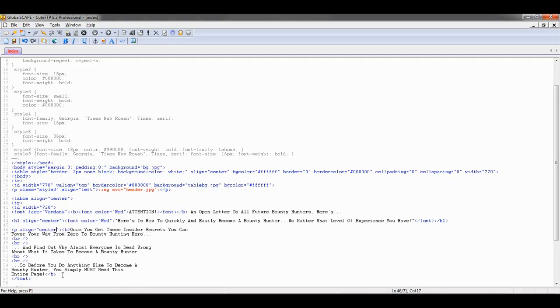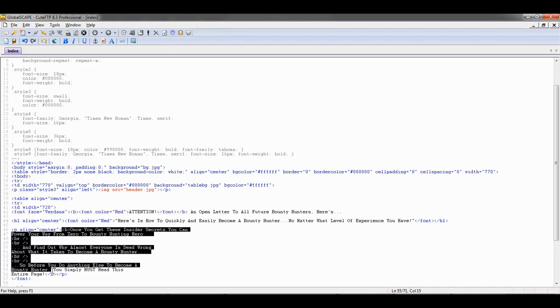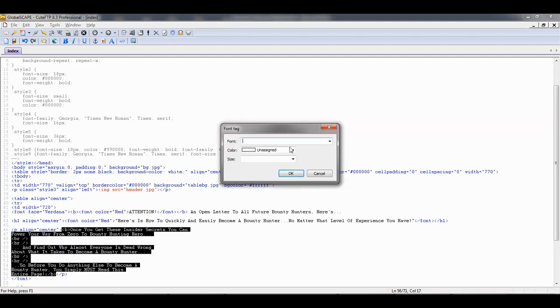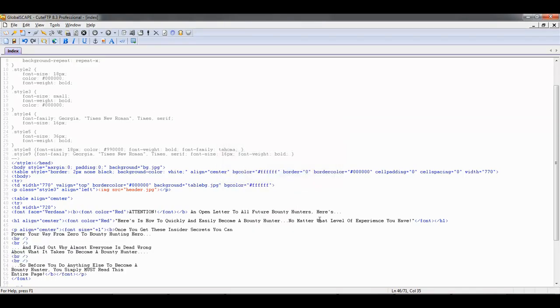Now you got to end it, remember, or everything below this will be centered. So right after your bold mark, we're gonna do less than / P greater than. Oops, less than, not comma. And let's say we make this bigger. So we'll do font. Let's do +1. Okay. Click save.